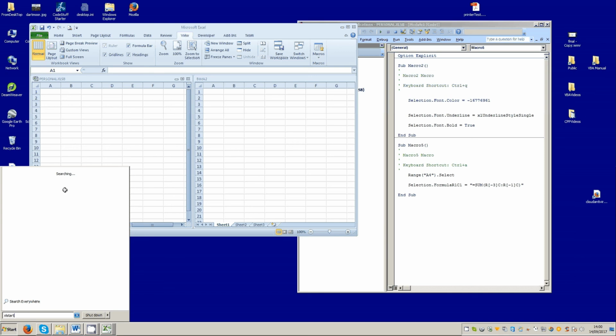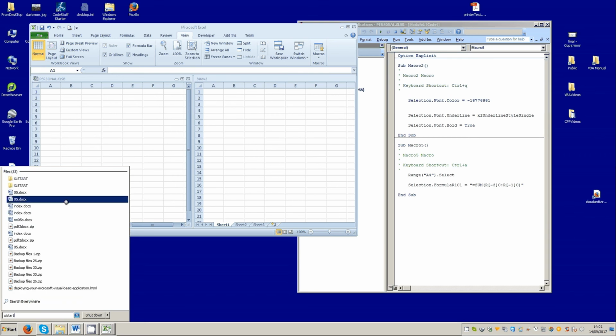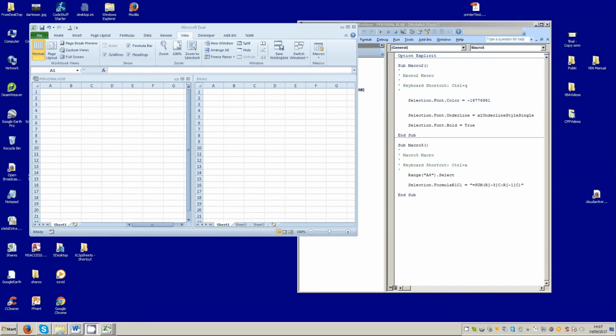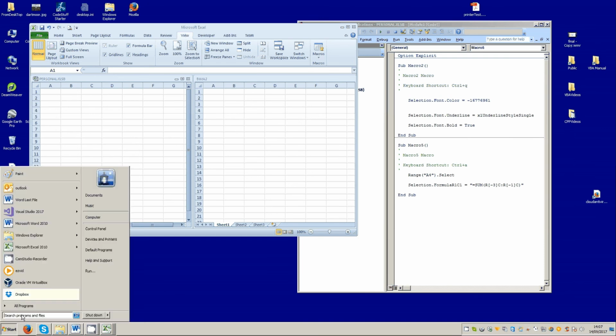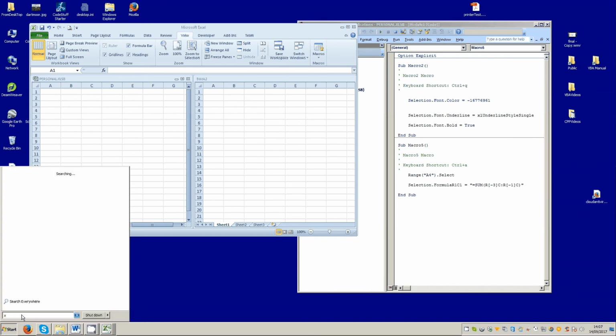Now the Excel start folder, if you don't know, is where you put workbooks which make things start up automatically. It's where spreadsheets are stored that you want to start up. When you start Excel, this particular spreadsheet will start.